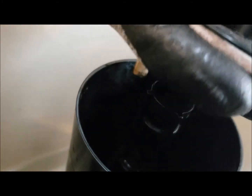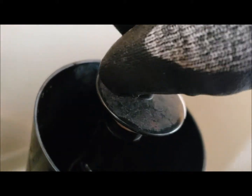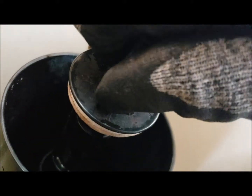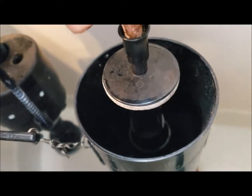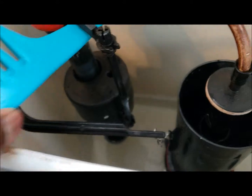So, this is a pretty good camera right here. Boom. Hear that snap? You heard that? Unsnap. Snap. There we go. All right. Let's see, we're making money moves now. Reinstall the water supply. Get it in there. Then we release the water. Let it refill.